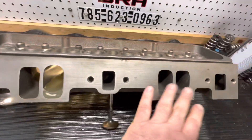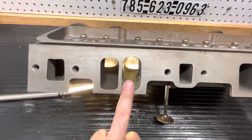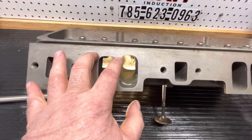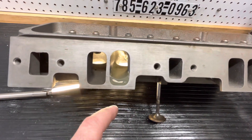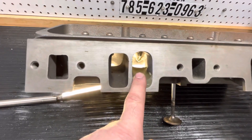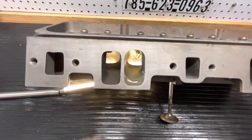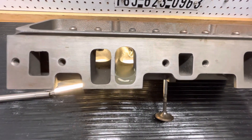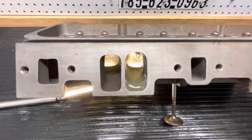You can see the other ones are as-cast. All I do is concentrate on making one port the best that I can. You can see in this particular how it was raised, how the floor gets raised. So when I get a new head, I'll put the epoxy in the floor, I'll put the epoxy in the back of the bowl, and then we cut it with the epoxy in it. They come out a little big, so then we have to machine it to get them back into legal volume, which is 172 cc's.